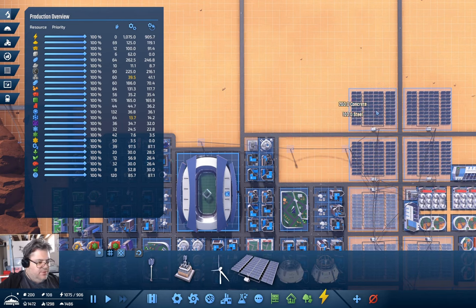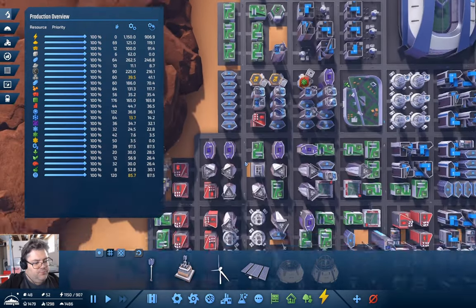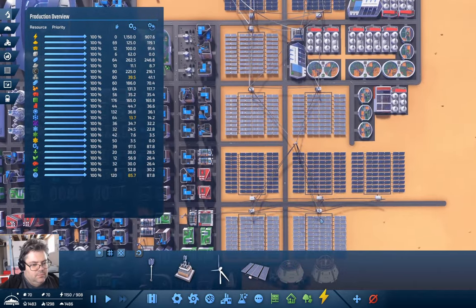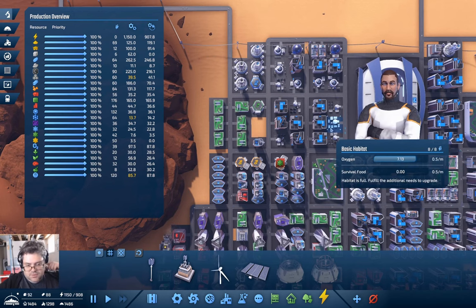Oh, we don't have enough concrete either. Okay. Concrete. Yeah. O2. Yeah. Steel. Okay. Well, that's used up a few resources, hasn't it? Okay. Where are we at? I don't know where we're at. Yeah. Right. Okay, so we have more of these guys that can upgrade. Oh, we need more survival food.